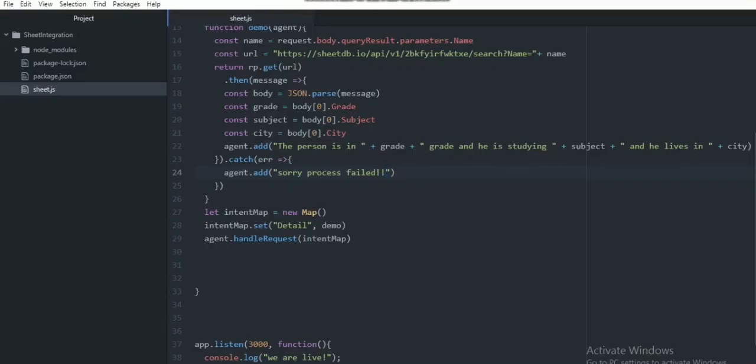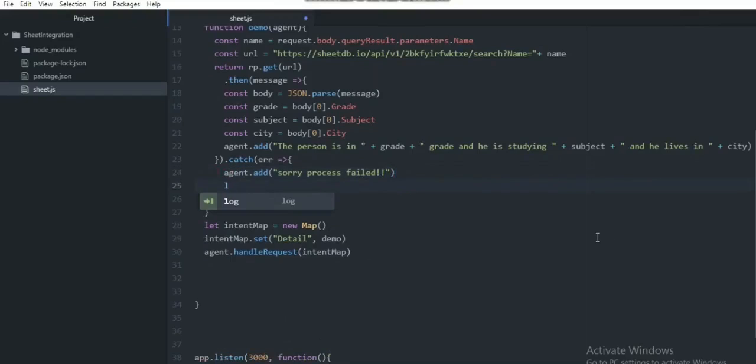So now you know how to do a complete integration of your database or sheets and your Dialogflow with no errors. You can add anything here. You could say console log error. If you do that, you can just log the error and you will be able to see what the error is, like I didn't find anything.